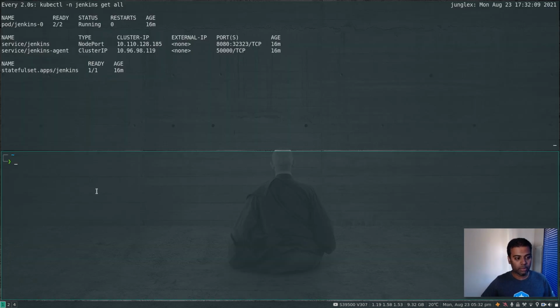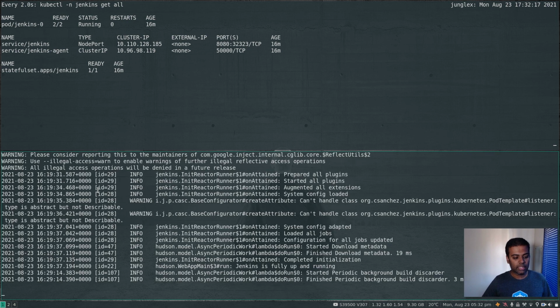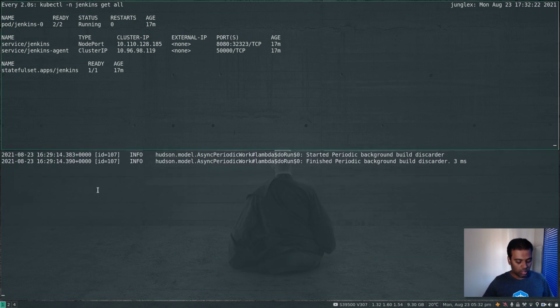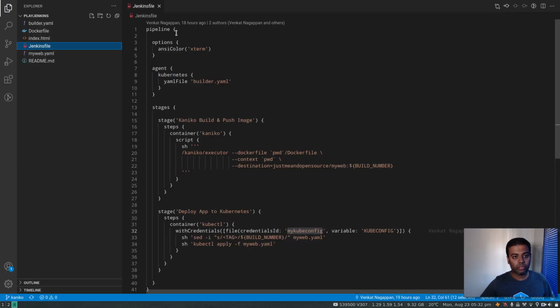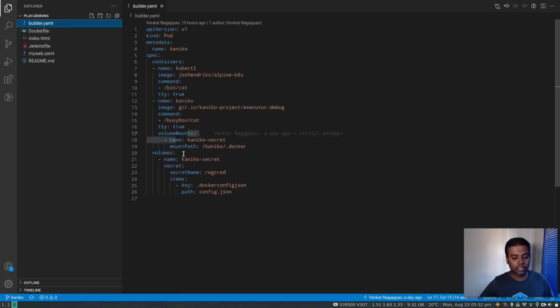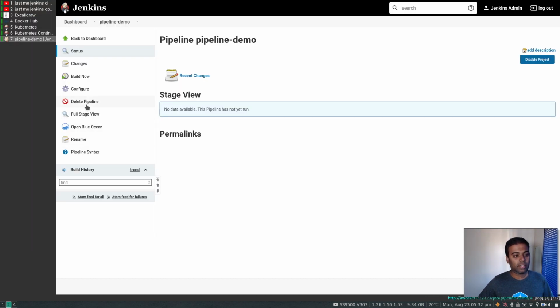So once we click build, I also want to have a look at the Jenkins log. Right, let's keep an eye on our Jenkins log as well. So now when I click build, it's going to trigger this pipeline and it's going to create this pod, which I've shown here with these 2 containers. And it's also going to add an additional container to this pod, which you will see in a minute. That's the Jenkins JNLP agent, which is responsible for communicating things back to the Jenkins master. So whatever number of containers you create in this pod, you're going to get 1 extra container that the Jenkins pipeline is going to add for you. And let's click build now.